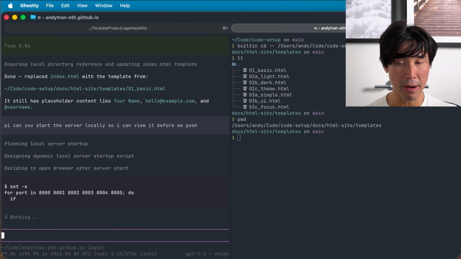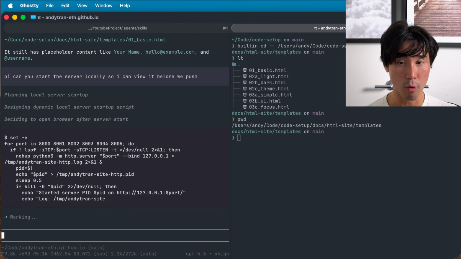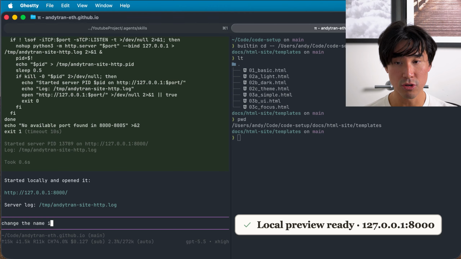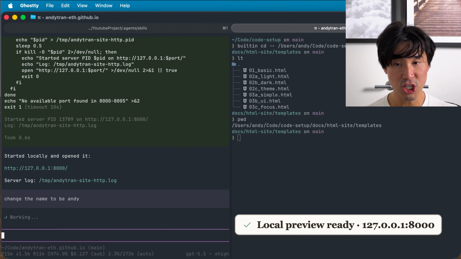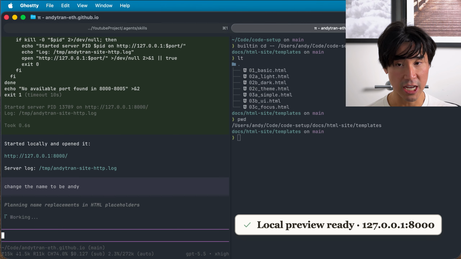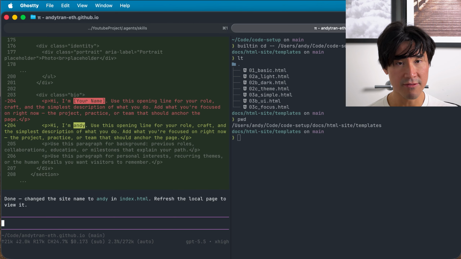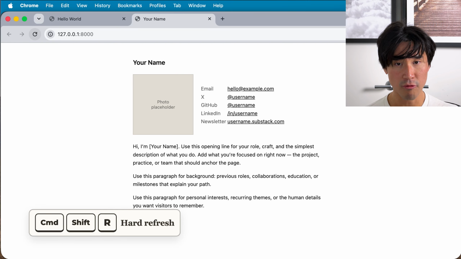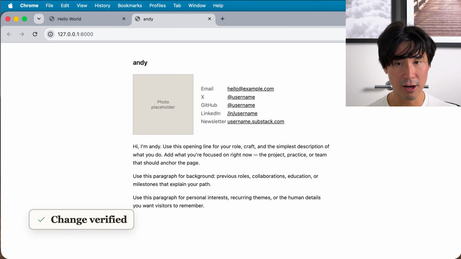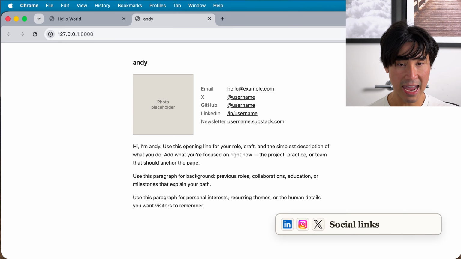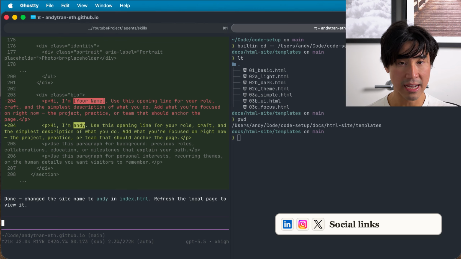You can then use Pi to slowly iterate on our skateboard and basically build out a website. And so now we can ask Pi to change the name to be Andy, and then we'll be able to see that change as the agent makes those changes. And as you slowly build out your website, let's say you started with just that website here. We go back to this, we refresh this, and you'll see that my name is Andy now. You can just slowly keep adding to this and be like, oh, okay, actually this is my socials, my GitHub, my Twitter, my email.